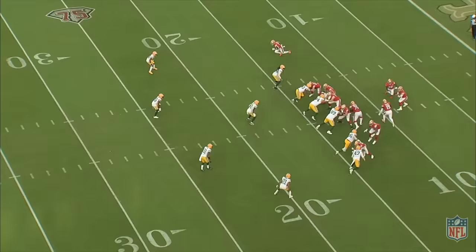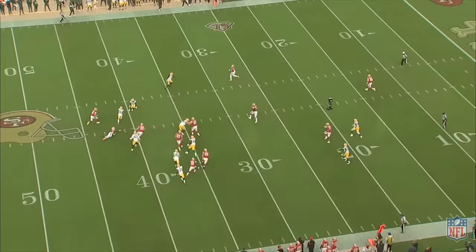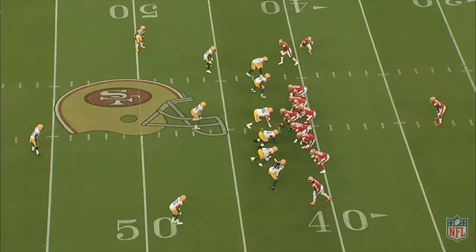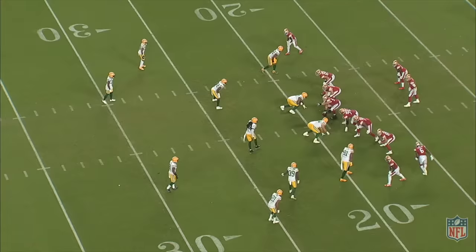They also can't just line up in a 3-by-1 look and throw nine routes down the boundary to an isolated receiver, because they don't have a quarterback that can do that consistently — unlike some other teams. The 49ers just don't have a very versatile passing game. That lack of versatility is actually why they drafted Trey Lance and his howitzer of an arm in the first place. With Jimmy under center, they really only have one way to throw the ball down the field, and the Packers took that away. Plus, their defensive line was disciplined enough to take away the run game while the secondary took away the play-action pass. For all intents and purposes, it was kind of the perfect game plan, and it severely limited this 49ers offense — at least at first.